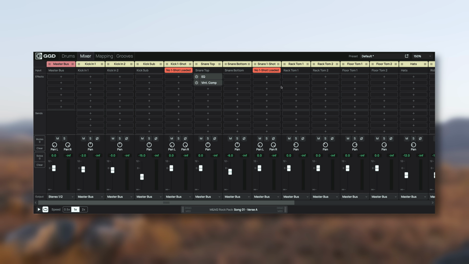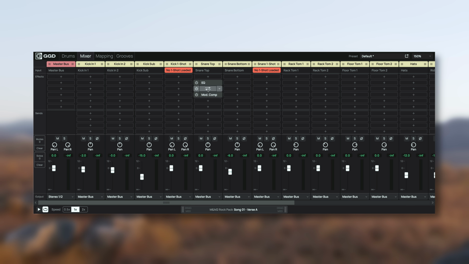If you insert more than one effect on a channel, the order in which they appear in the channel's effects slots determines the order in which the effects process the signal in the channel. Reordering effects can change the way the effects ultimately affect the sound. To reorder effects on a channel, drag an existing effect to another open slot in the channel. If you drag an effect onto another effect, you replace the existing effect. You can also drag an effect between two others to insert it between them.